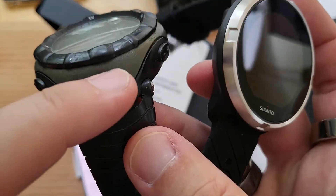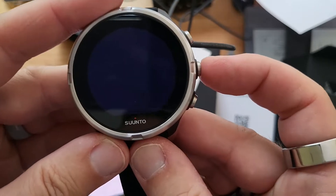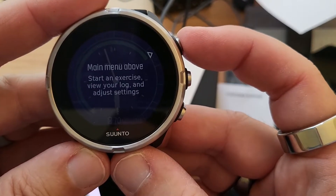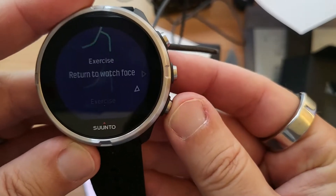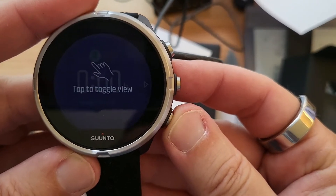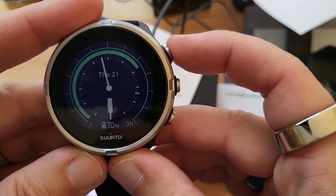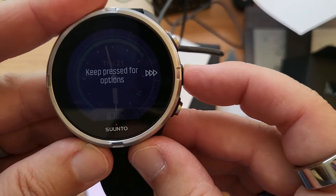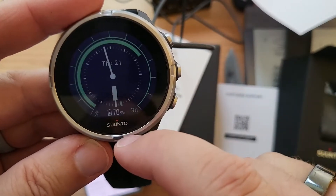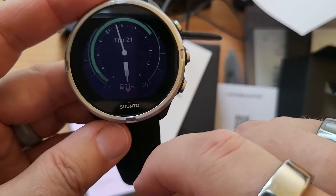Now, with these older watches there was no setup — you just turned it on and set the time and that was it. I've had this so long the word Advisor is worn out. Watch basics: get to know your watch in a few steps. Main menu above, start with an exercise. We're at 70% battery. Monitor daily wellbeing and goals — steps. Tap to toggle view. Return to watch face. Keep pressed for options, shortcuts, do not disturb. All done — that was easy.